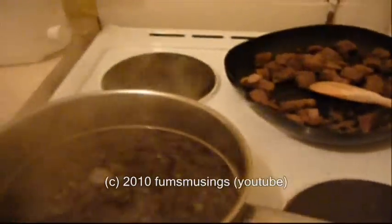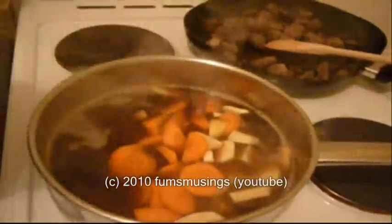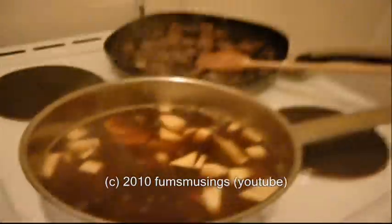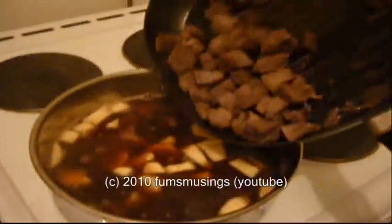Next I need to prepare the vegetables. My beef has finished browning off in the pan. To my saucepan with the stock I'm going to add three potatoes that I've chopped up, and in this bowl I've got carrots, swede and parsnip — one parsnip, two carrots, and about a quarter of the swede. I've cut them fairly chunky because it's going to be a nice chunky stew. Then I'm going to add the beef that I browned off in the griddle pan and stir everything in. I've got the ring on full now to bring this to the boil.